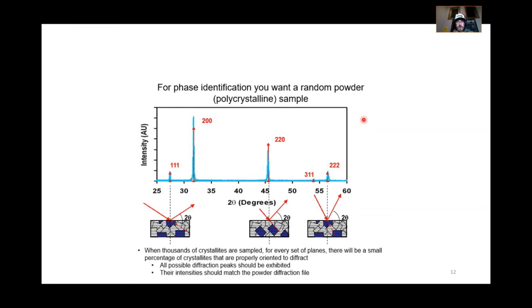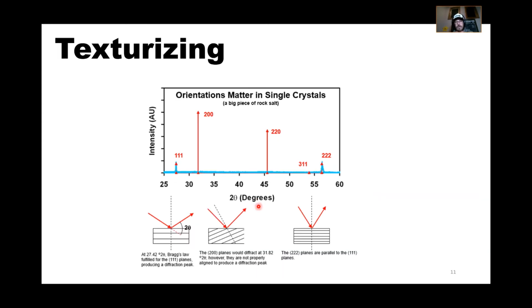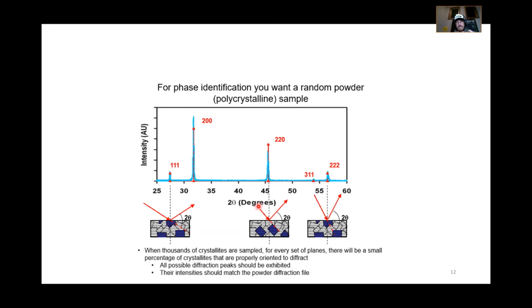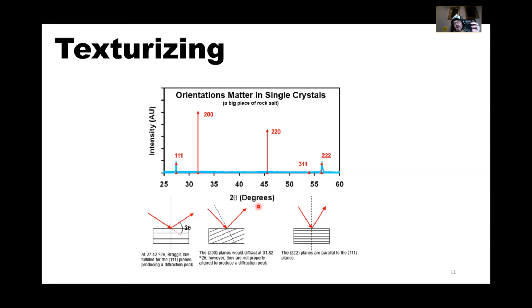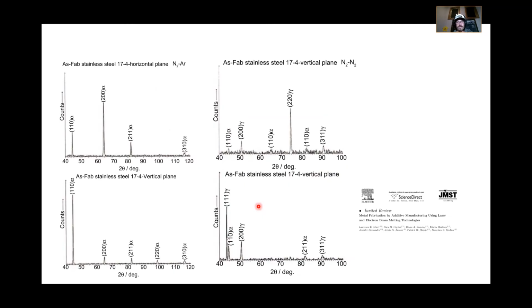Okay, if I took it and crunched it all up, I would have these crystallites, if you will, these polycrystalline sitting at all different orientations. So some of these little crystallites have the orientation so that they can be seen on this diffractometer. Okay, so single crystal versus polycrystalline, you'll see more peaks with polycrystalline. You'll see more reflections, if you will. And we're using this to get into texturizing, using this example.